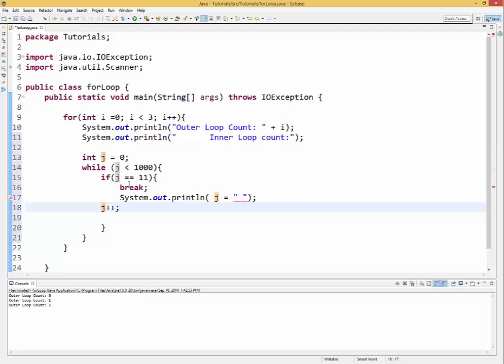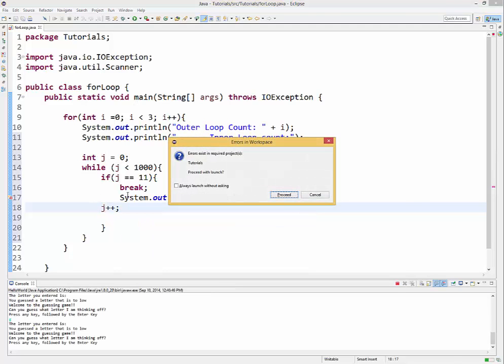Now, what we're doing here is we're checking if j is the same as 11, we're going to break out. So this is going to loop, continuously loop. So think about this. If I run this right now, it's going to say equals 0, inner loop, then it's going to run the code that's here, this while loop. So it's going to run the while loop continuously until it finishes, then it's going to come back up to the top and go to 2, and then run the while loop, 3, and then run the while loop. So let's see if this works.